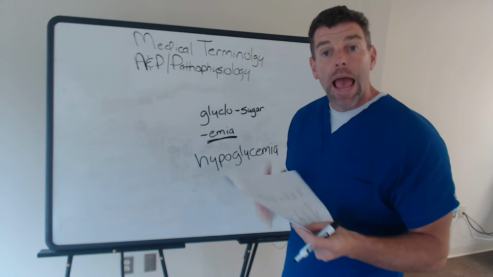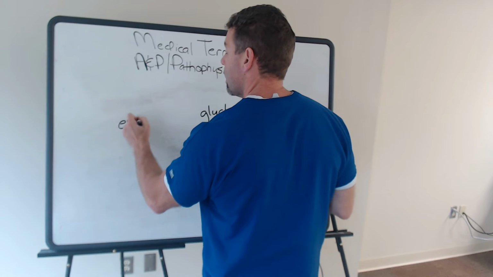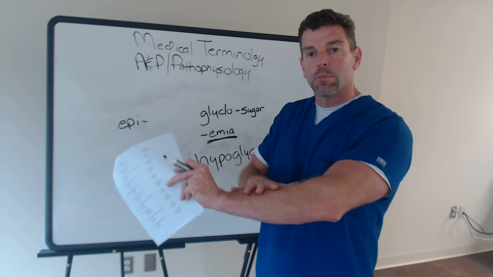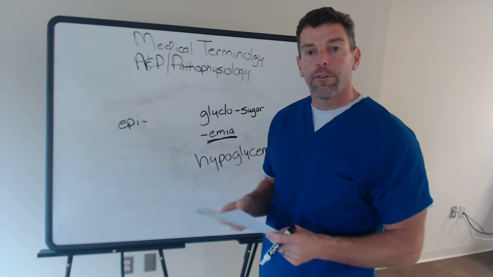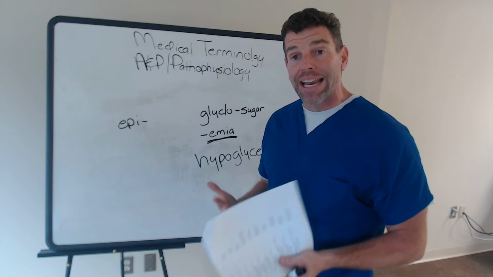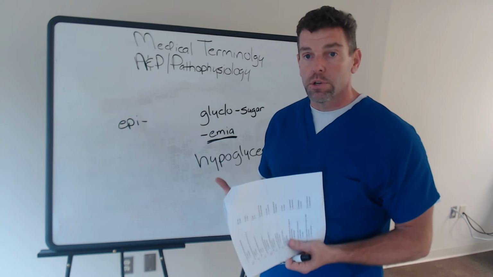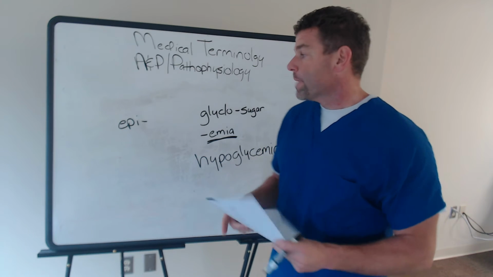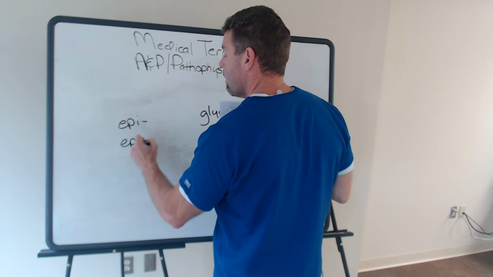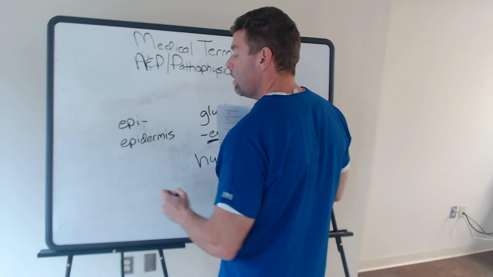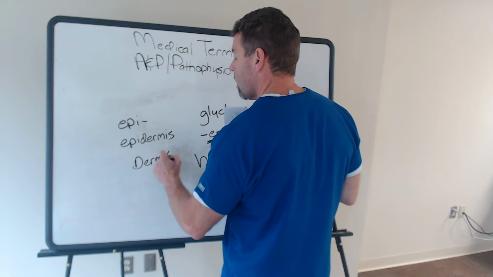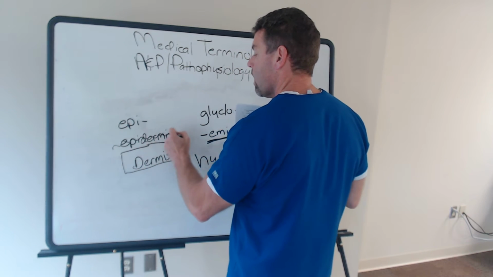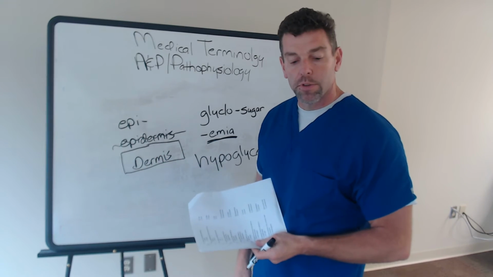The prefix epi, E-P-I, means above. The epidermis, for example. This is what we would refer to as the epidermis, our outermost layer of skin. It's actually 20 to 40 layers of dead skin cells. Beneath that is the dermis, and that's where our blood vessels are, our hair follicles, our sebaceous glands, the nerve endings. All of those structures are located in the dermis, and therefore the epidermis is above the dermis. Okay. So, if this is my dermis layer, up here would be the epidermis, sitting on top of the dermis layer.